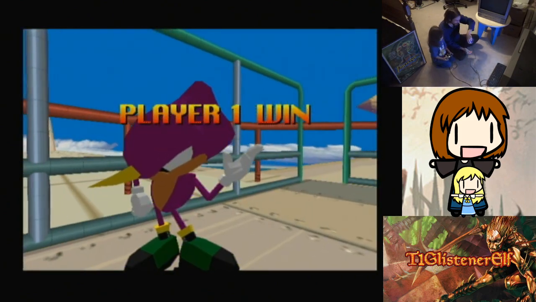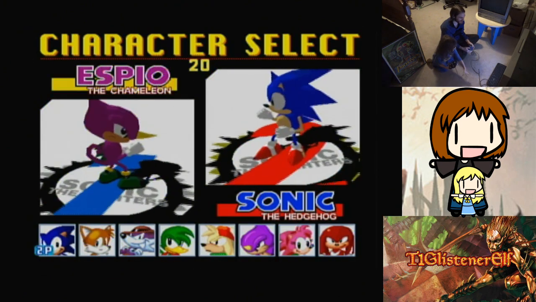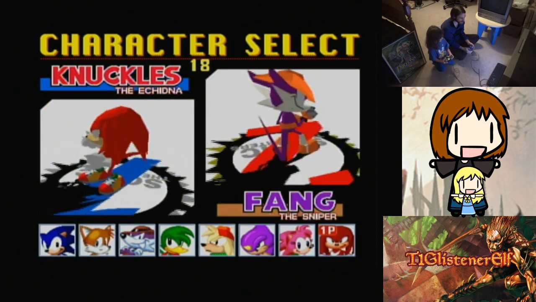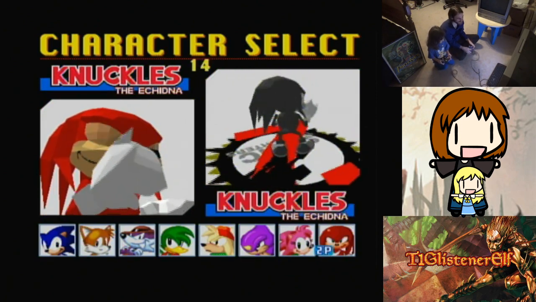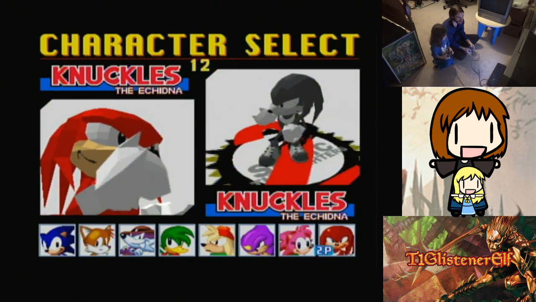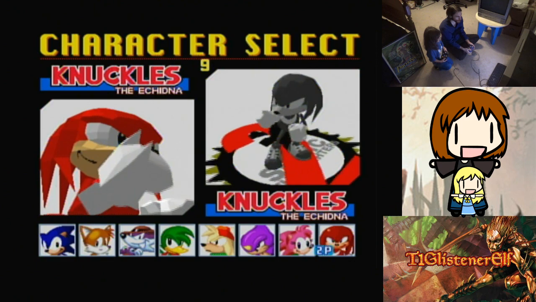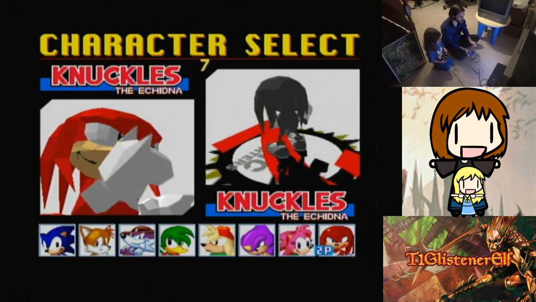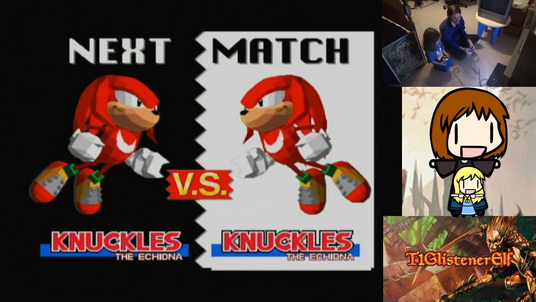SBO's like, whatever. Checking his watch. Sonic has a watch, I guess. I'm gonna be Knuckles. I'm not gonna chuckle. You can be Gray Knuckles. No, I don't want to be Gray Knuckles. Well, you have 8 seconds to pick a character. Oh, okay. Knuckles the Echidna versus himself.